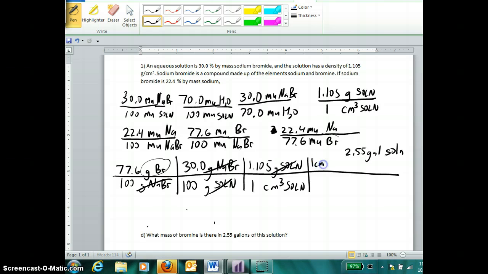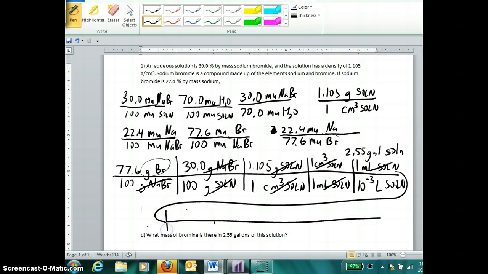And the connection from 3-dimensional cubic volumes to 1-dimensional fluid volumes is the fact that a cubic centimeter is equivalent to a milliliter. And then I can get to liters, because the conversion I know between metric liters and British gallons is through liters. So yes, 1 milli anything, including solution, is 10 to the negative 3rd liters of solution. Cancel, cancel. I'm going to need more room, so I keep right on going down here. Namely, I now need to cancel liters of solution. But gallons still won't do it, so I have one last conversion to make. 3.785 liters of solution are equivalent to 1 gallon of solution. And liters of solution will cancel liters of solution, numerator, denominator, leaving me gallons.